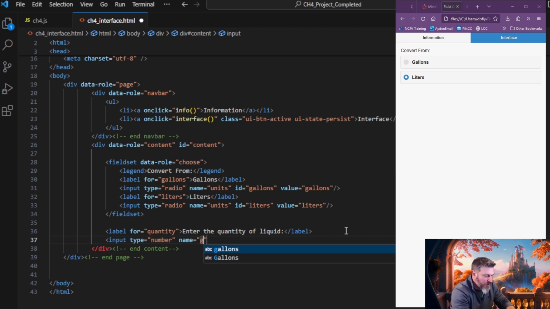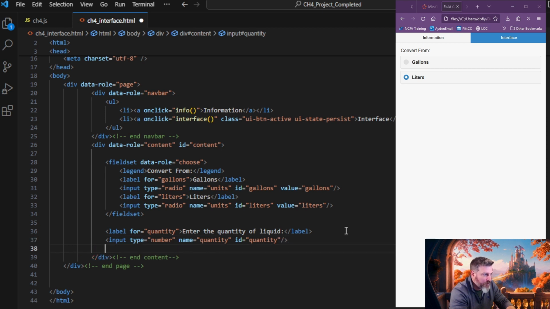It's going to have a name of quantity and an ID of quantity. So the labels, yeah, they have an ID and a value, but this input type doesn't need a value. It needs an ID so that we can reference it and pull that variable out.